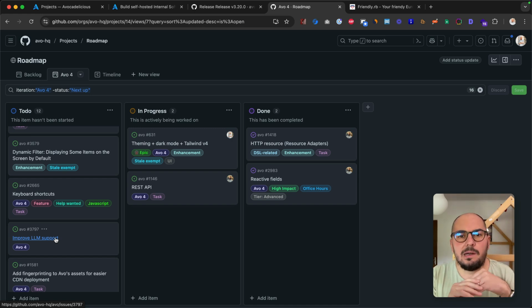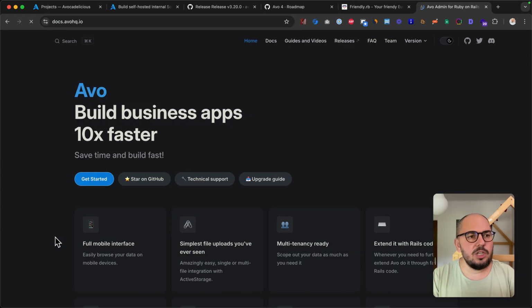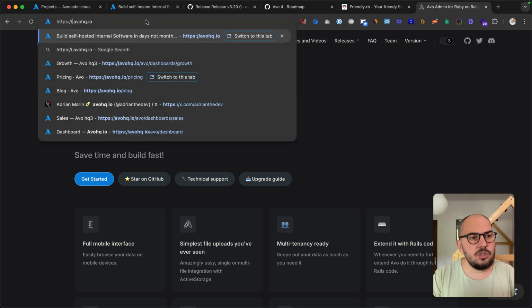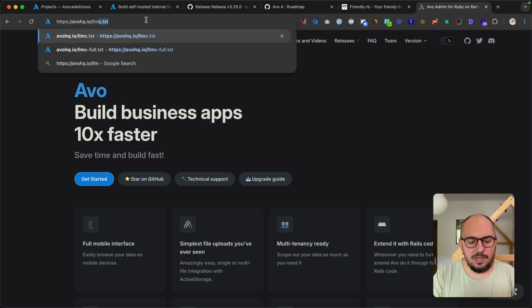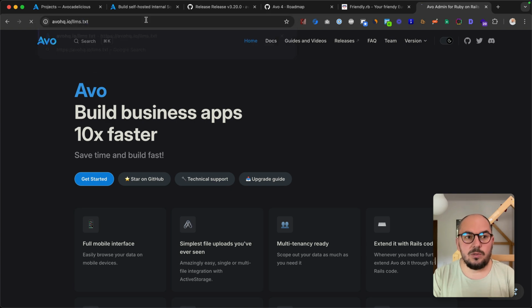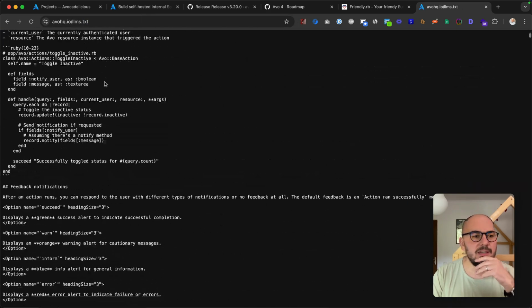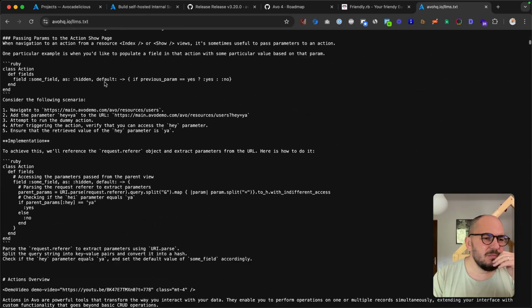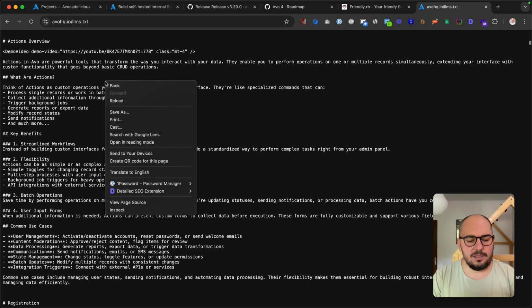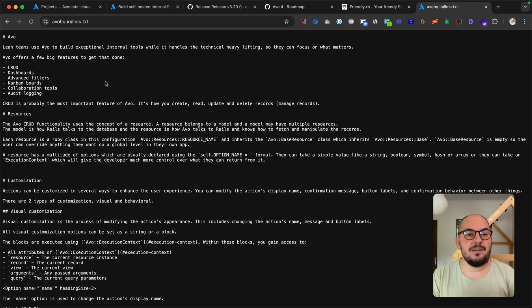If we go to the docs, to avohq.io/llms.txt, you can use this today, and it's basically a condensed, actually more of a concatenated version of the docs, but the LLM should understand, the editor and the client should understand Avo a little bit better.